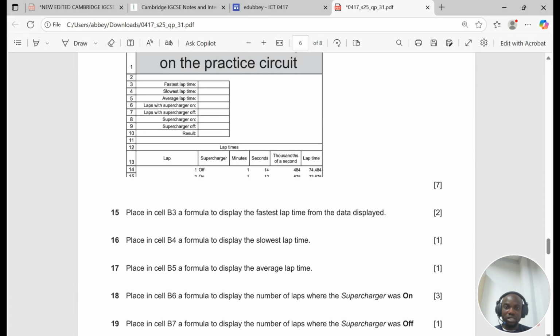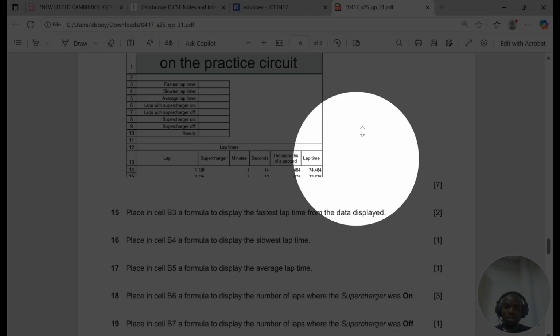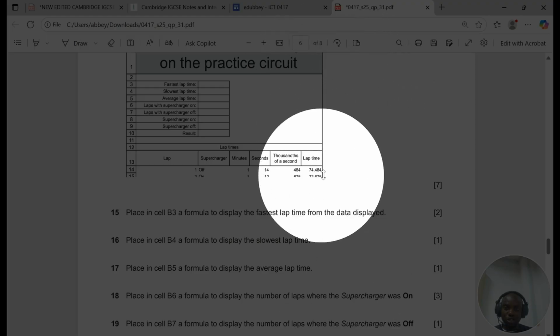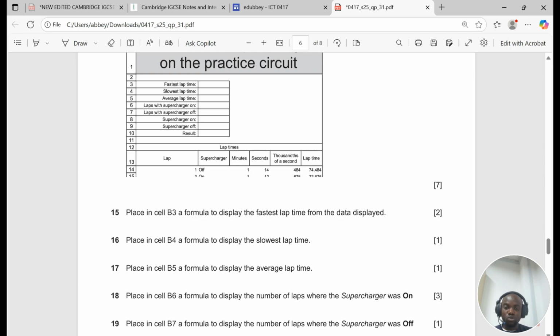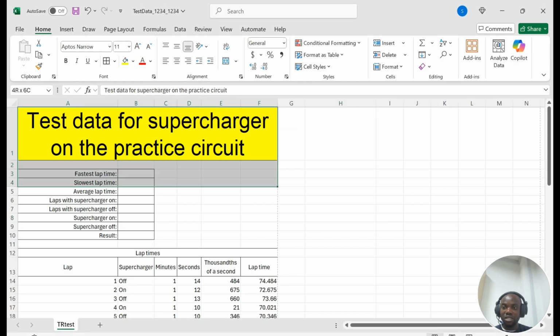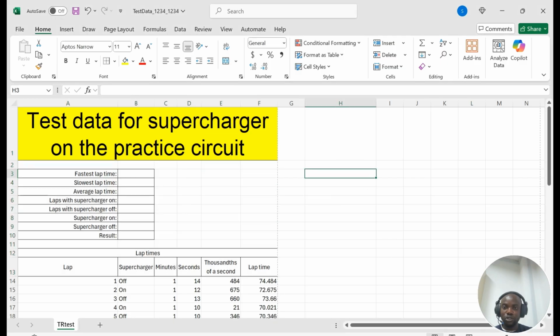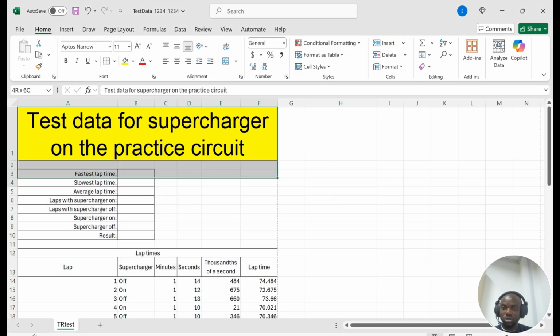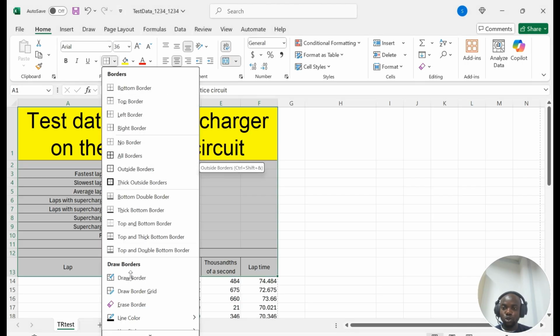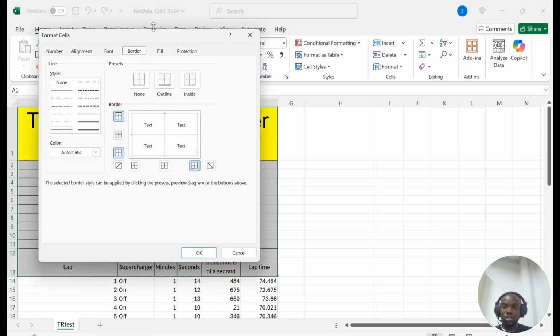And if you look at it, you need to look at this one carefully. There is a border here on this aspect. So what we do is we just highlight everything until 13, until here. Then you come to border. Then we are going to use this one, right border. Give it a right border, then it should be there. But let me do it again. Or if you want to be 100% sure, you can just click on more border. Okay, right border, you see, it is there, right border.